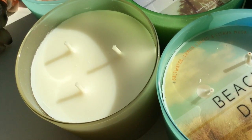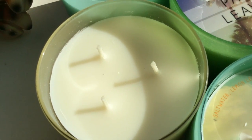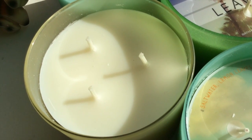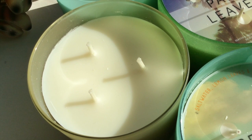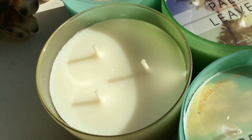I can try to sniff these things, but... Now, you might think, okay, grapefruit and orange, is it just going to be like a typical lemon? Is it going to be limoncello? Is it going to be fresh lemon? Is it going to be pomelo grapefruit from the brand new Fresh Peach Collection 2014?